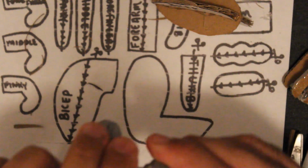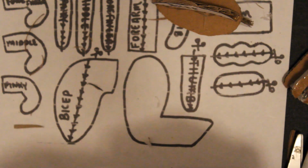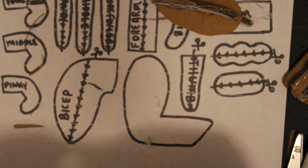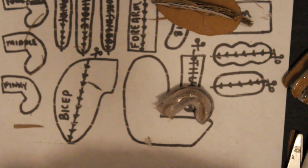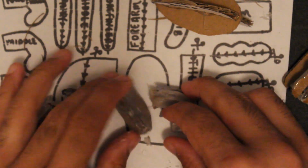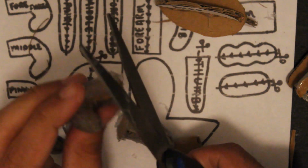It took a long time, but I finally got something that I'm happy with. So now it's time to start taking them off. And if they come off in flat pieces, that's great. This one didn't. So I think we can cut through the hot glue. It takes a little bit of work and it might screw with your scissors a bit, but it'll work. Yeah, that cut right through it.